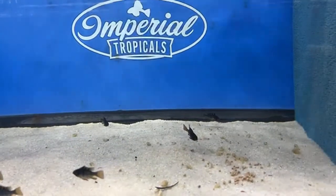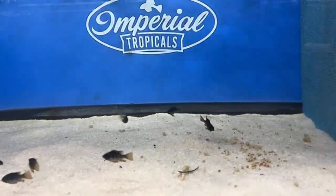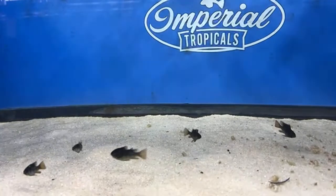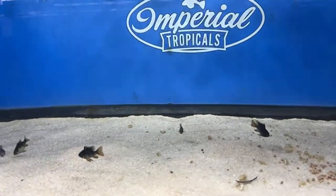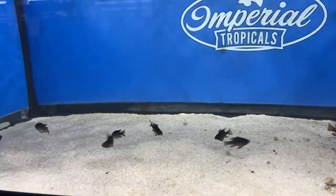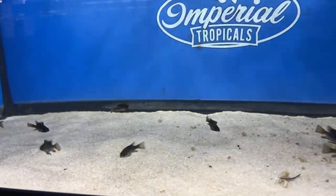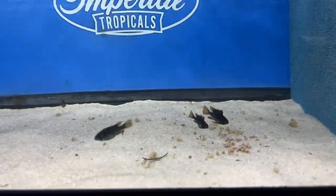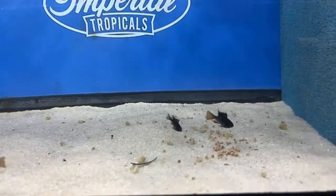A lot of the times when we were getting the black Rams from some of the local breeders, they looked more like a German blue with just a little bit more black, but these guys are looking way more black and very healthy. So we did save some of these back for breeders. I can see a female that's all gravid right there also.